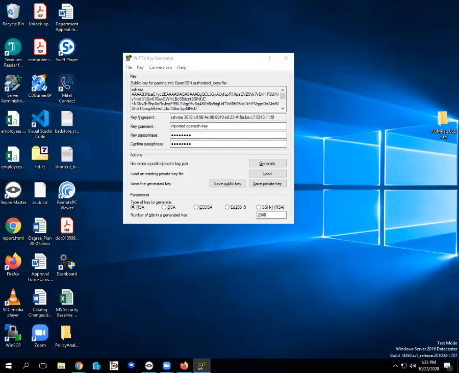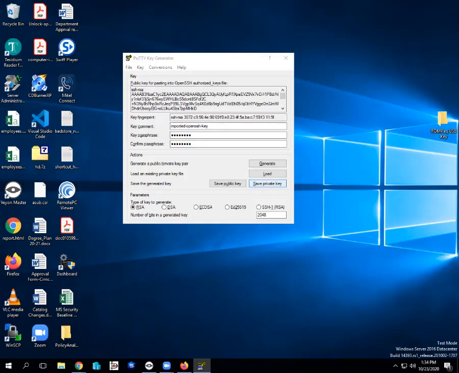So the security is you're going to have a file, and you're also going to have to know a password. So you have to have two things to be able to get into the Linux machine that we just put into the cloud. That's where our security comes into play.